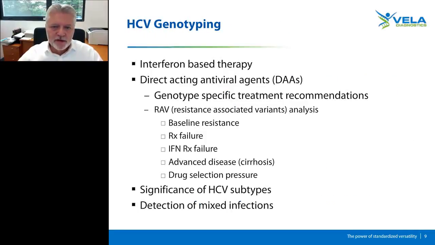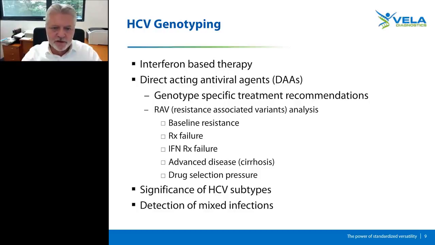Why do we still need HCV genotyping? There has been a lot of discussion about the introduction of new drugs. We have come a long way in HCV treatment from the discovery of the virus back in '89, and then the first introduction of therapy based on interferon subcutaneous injections three times a week, a very cumbersome treatment regimen. Over time, the maximum response rate achieved in genotype 1 was around 60%. Initially, it was only 10%.